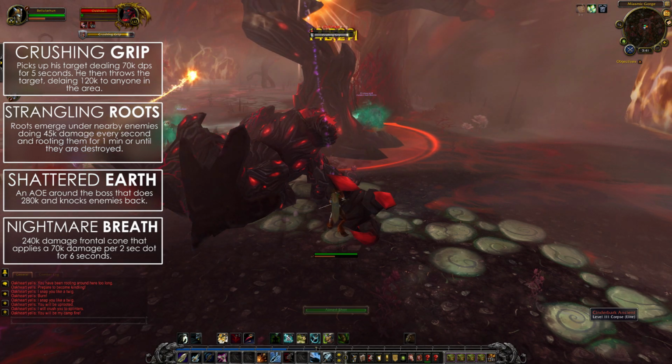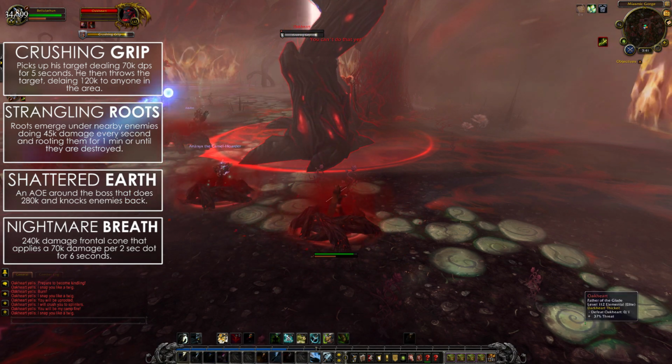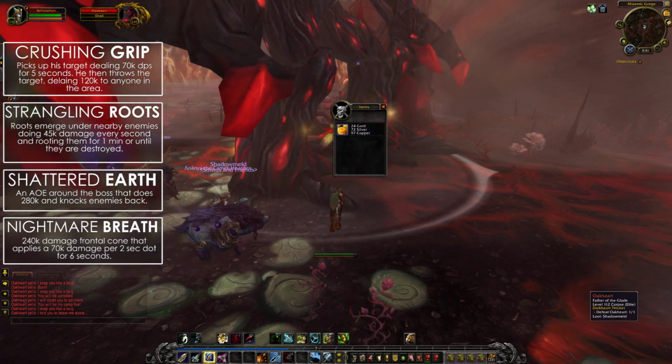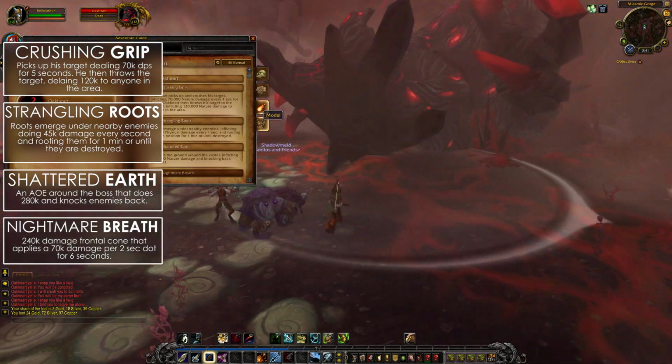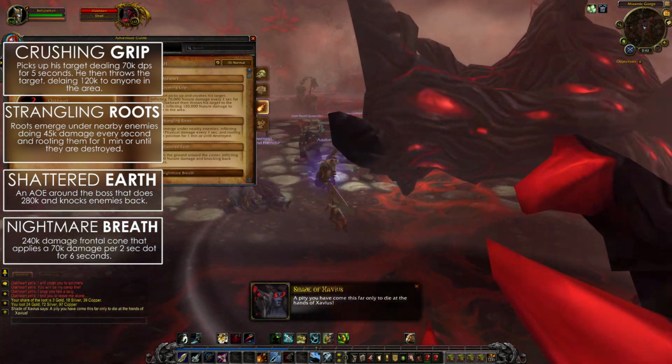And then finally, we've got Nightmare Breath. 240k damage in a frontal cone, applies a 70,000 per 2-second dot for 6 seconds. Simply, the tank will tank this guy in a certain direction, and other players, they don't stand behind the tank. It's pretty simple. Face away from the boss.